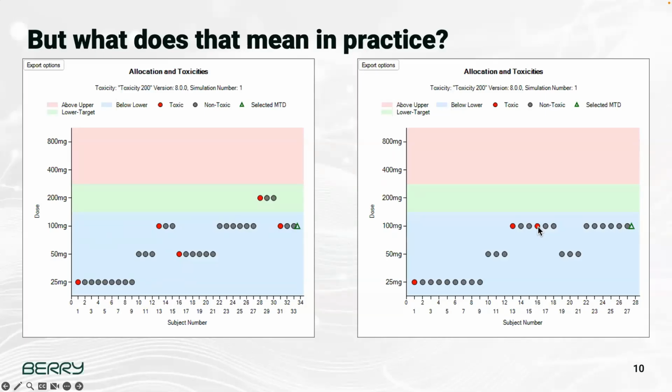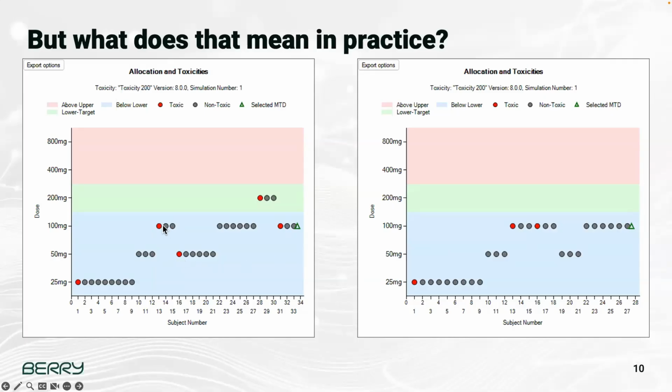And the I3+3 tests a second cohort, which has another toxicity, which does cause a de-escalation. But we then get a cohort with no toxicities. So we have 6 without toxicity, so it re-escalates to 100 milligrams and then sees no more toxicity. And we get to our 12 subjects with only 2 toxicities, and the 100 milligram is selected.